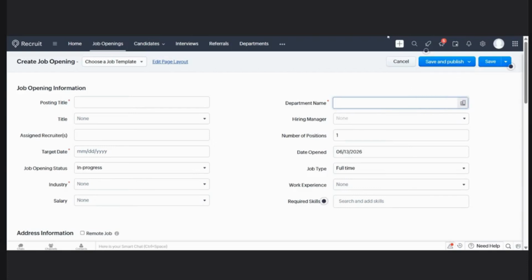What are the portals we can use here? Like Naukri, LinkedIn. I'll show you that. Let me just fill out this form and then we'll go to the portals also. There are a couple of portals which are free in nature, and a couple which are paid portals, like your Indeed, Seek. These are your paid portals. You have to integrate that with your Zoho Recruit, and eventually, with just one click, you can post them there as well. Any other questions, guys?